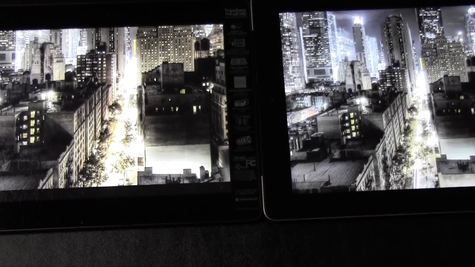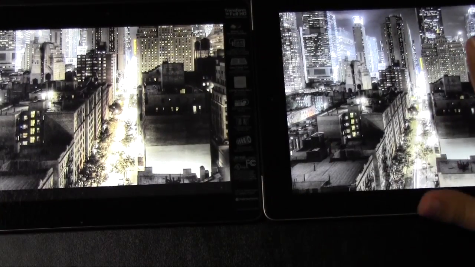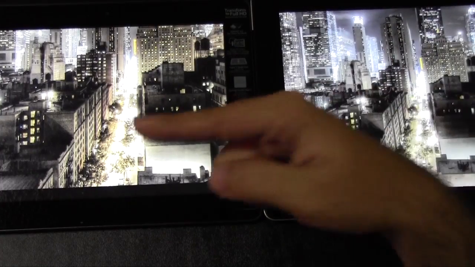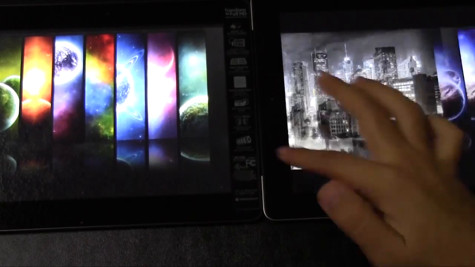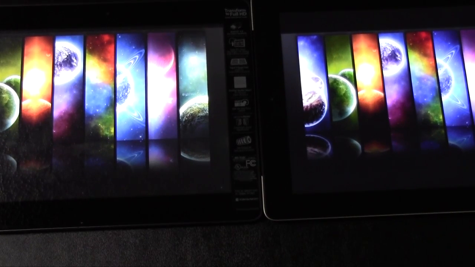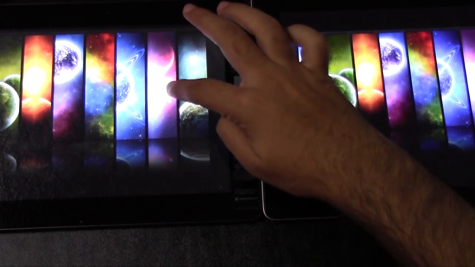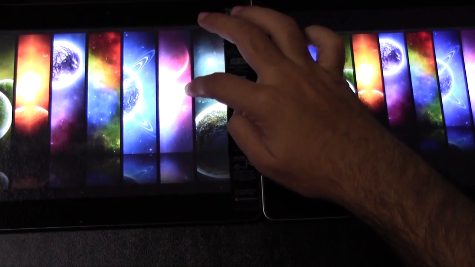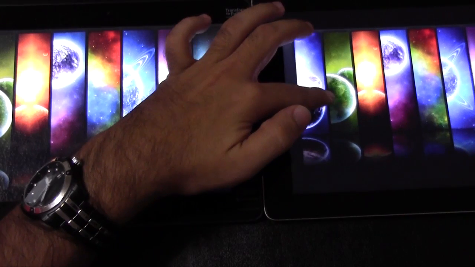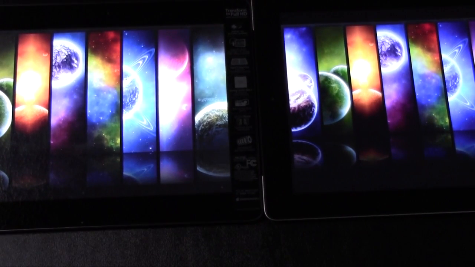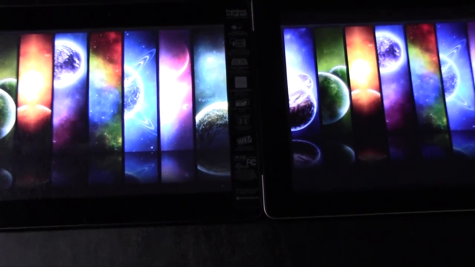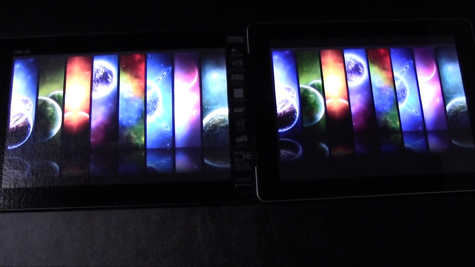Now I wanted to take 1080p photos so we can actually see these side by side. And in each of them, it's really that the Asus is producing the correct response, basically, on each one. Now for this one, let's zoom in on both so we can see the colors. Now this one's, of course, all about colors, and I'll zoom out a little bit more so we can see them side by side.